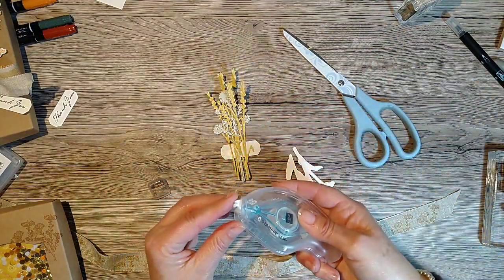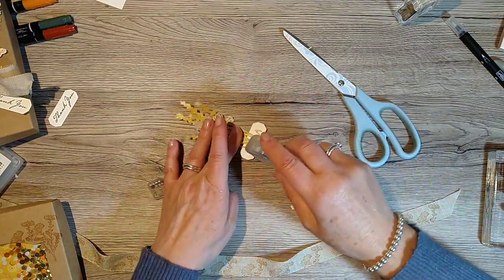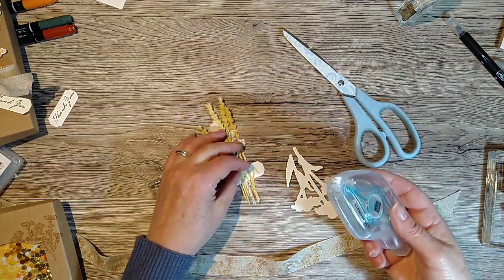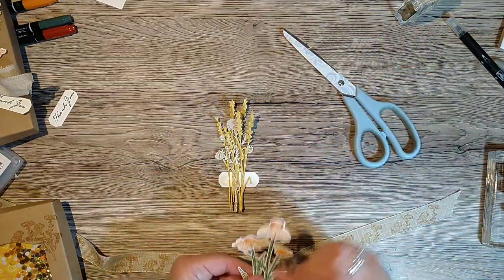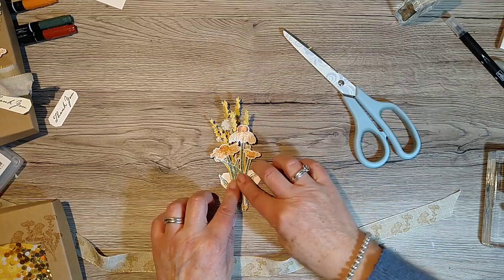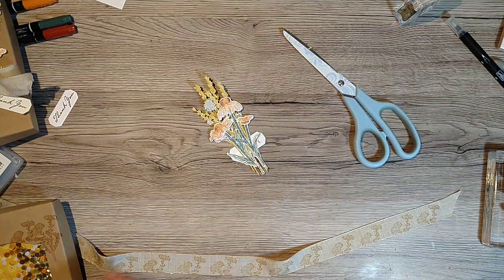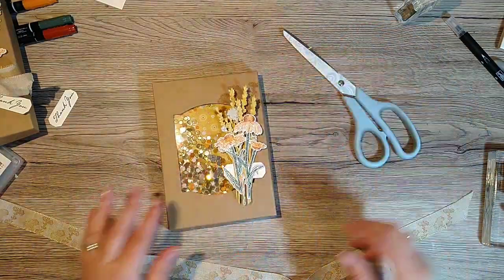Just run that on the top. Messy stuff. Let's see if that will stick on. There we are, and that just makes that assembly a little bit easier to handle. And I can decorate my box like so.